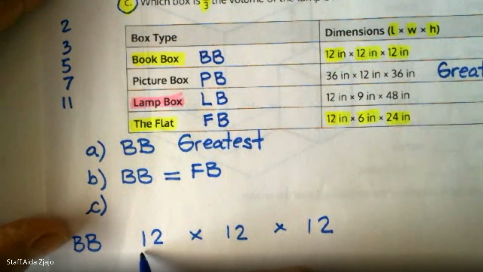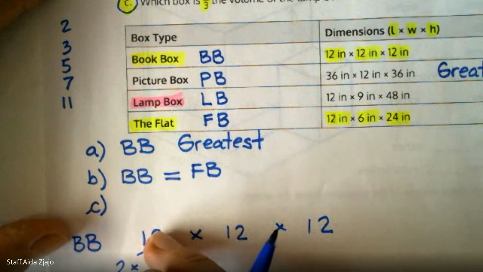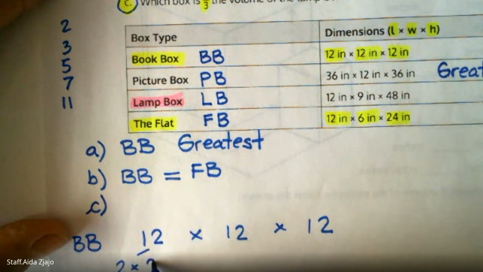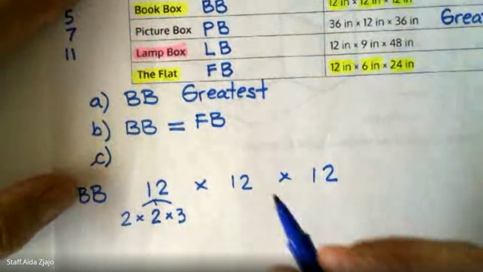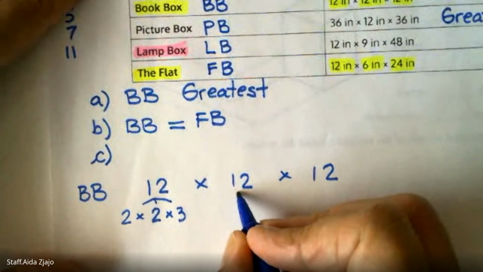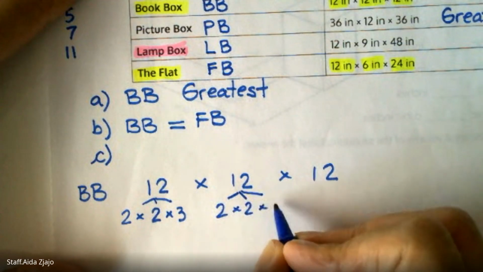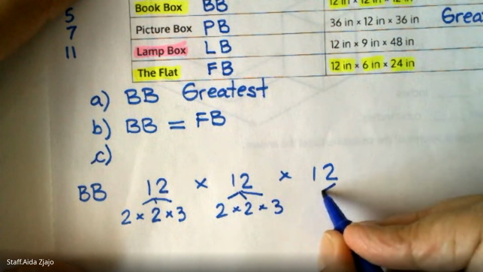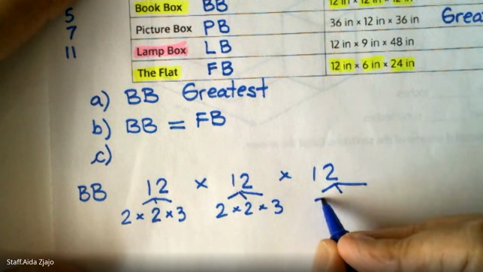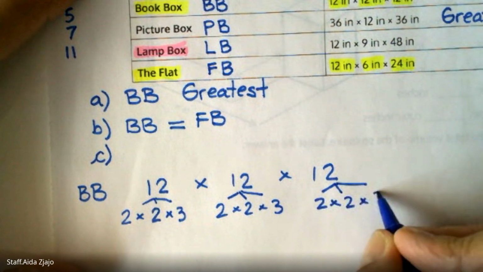So that means that each of these, if I can divide into 2, this could be broken into 2 times 6, because 2 times 6 is 12, but then I can break 6 into 2 times 3. So 2 times 2 is 4, 4 times 3 is 12, and I break the 12 into their primes. So 12 is 2 times 2 times 3.